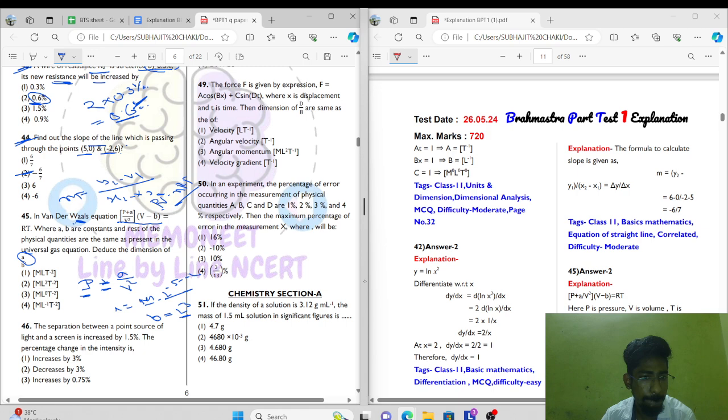Remember this, I is inversely proportional to distance. So therefore if we increase, here the distance between them is increased. If the distance is increased, therefore as the relation between them is inversely proportional, therefore you can say as r is increased, so therefore I will decrease. So what is the amount of decrease? That is equals to 3%. So the option number 2, decreases by 3%.